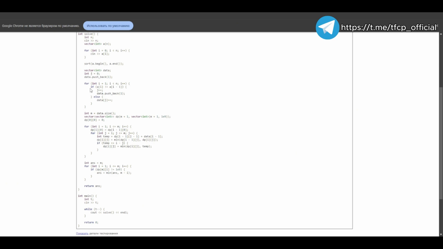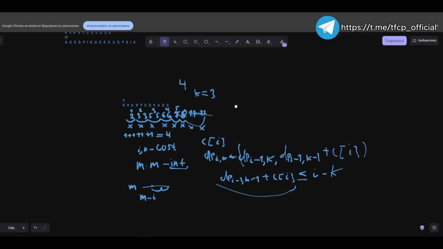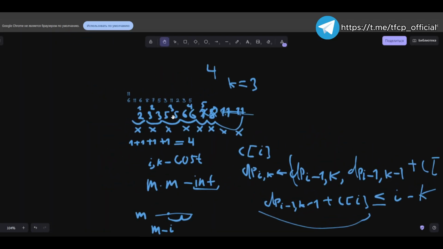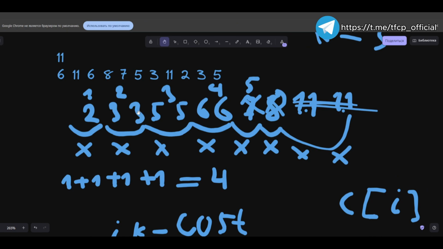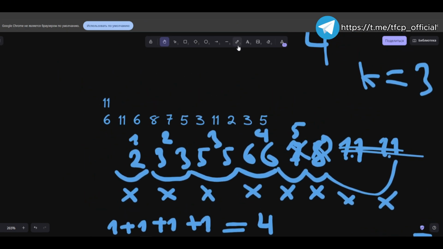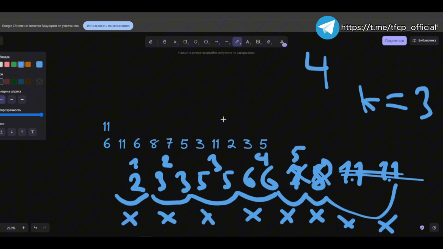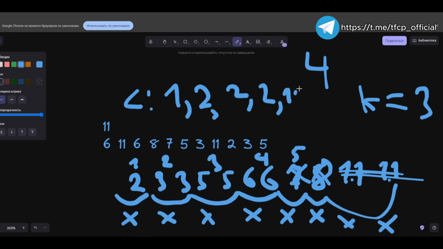Furthermore, we maintain an auxiliary array denoted as C, which records the count of each type. In this example, the array C would be structured as 1, 2, 2, 2, 1, 1, and 2, indicating the frequency of each cake type in the sorted list. This process ensures that we have a clear understanding of both the variety and the distribution of cakes, which is essential for any subsequent analysis or decision-making related to these items. By meticulously organizing and documenting this information, we can effectively manage and utilize the data for various purposes, such as inventory management, sales forecasting, or even culinary planning.